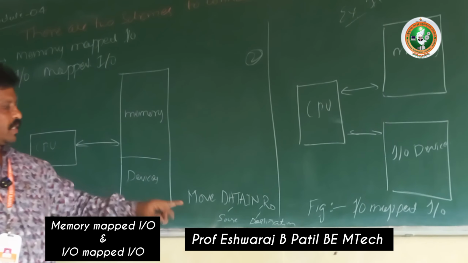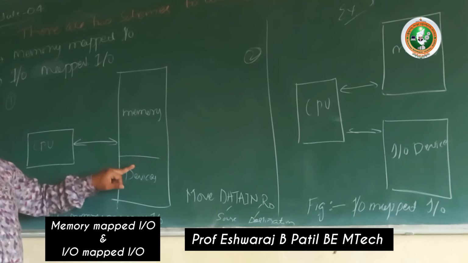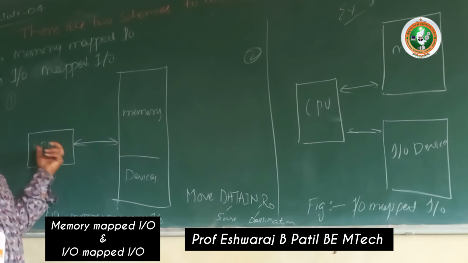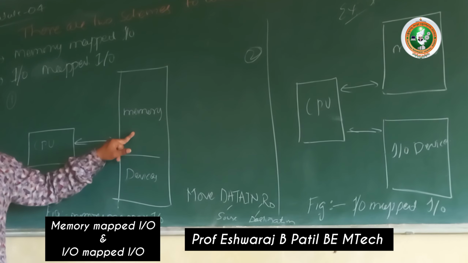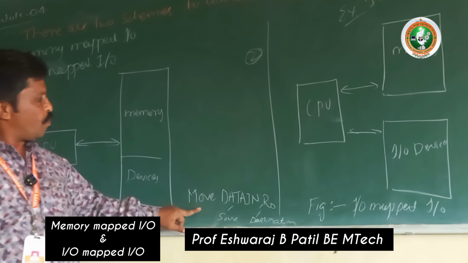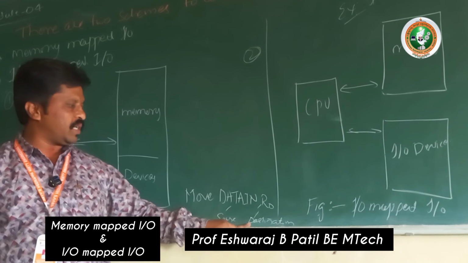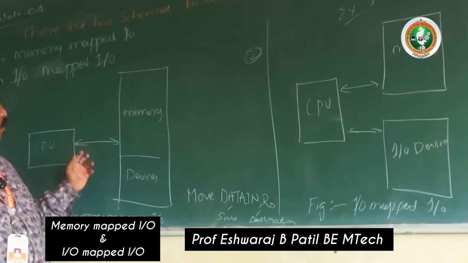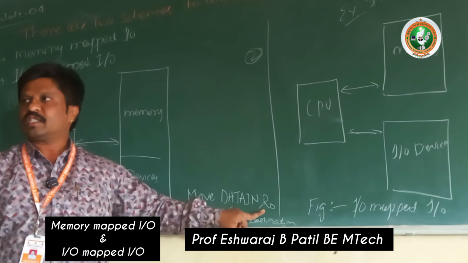Only the one type of instruction, that is what we call the memory related instructions, is used to communicate with the processor, both the IO devices and the memory also. If you want to communicate with the processor, we'll use only one set of instructions that we call the memory related instructions. And also we have one example here, the move data in or not. Here the data in is the source register, and the destination register. For example, if you want to communicate with the keyboard, or whatever input devices, we copy the contents of the data register to the register itself.